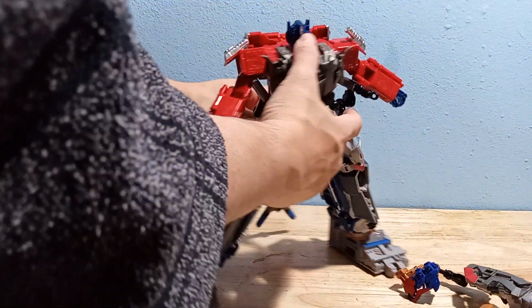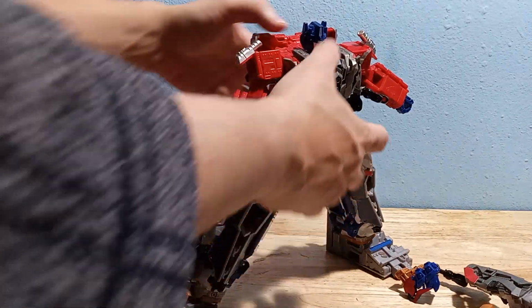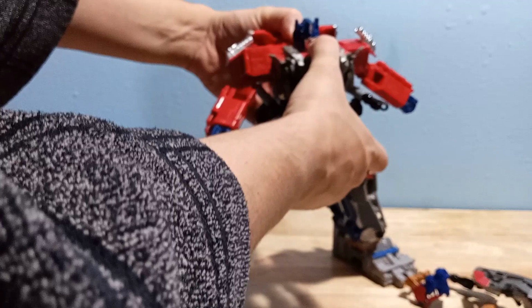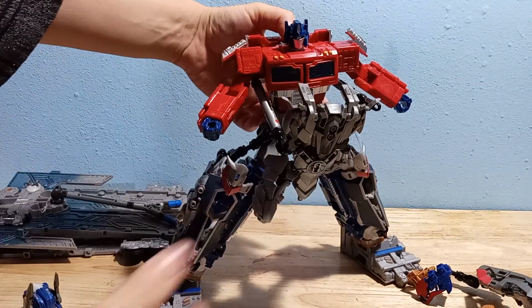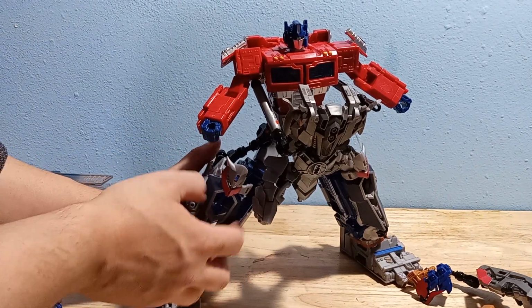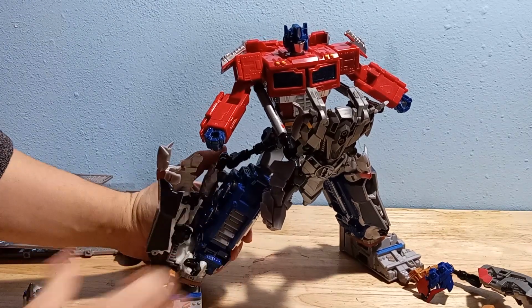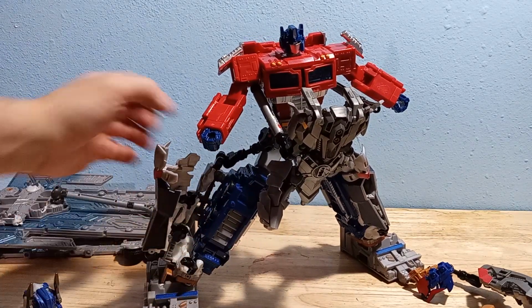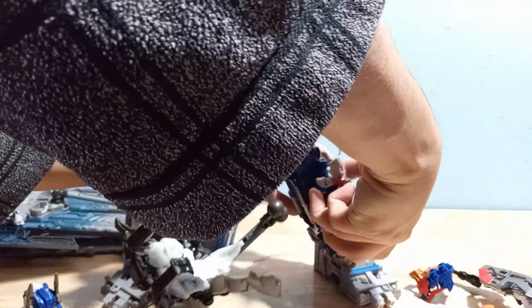And now we're gonna, well, he doesn't really need this stand anymore. So we just pop that off. And then his armor just fits on with friction. So you just friction that forward, and that's gonna open up. And then his leg panels open the same way as his arm panels, they just hinge open and they're locked in place with the ball joint. So that side opens pretty nice. And then the other side is a little wonky. It doesn't open quite as nicely. It's a little misaligned.